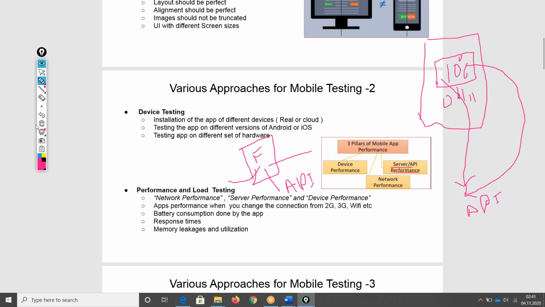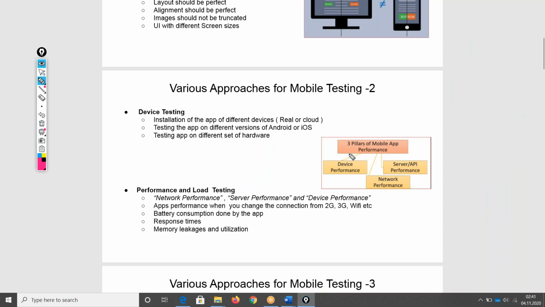This is also a frequently asked question by interviewers. If you want to test mobile performance, forget about the performance tester, automation or manual point of view, it's a very general question that anyone can ask. They will ask what the three different indicators are that indicate mobile performance. You have to tell device performance, network performance, and server or API performance. If you combine these three together, then your answer will be 100% perfect, because sometimes students are just telling about server or API performance.